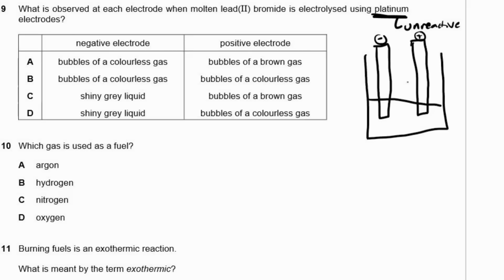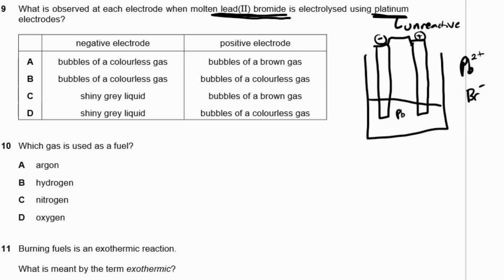It doesn't really matter which one's the cathode and which one's the anode here. They're connected so that it's a circuit. And we have molten lead-2 bromide, which means there's only the lead-2 bromide in there. So we have lead, Pb2+, because it says lead-2, and bromide, Br-. It doesn't even matter if you remember whether it's 2+ or 1+ or minus for this, because it's looking at what's formed. You do need to know which one is positive and which one is negative.